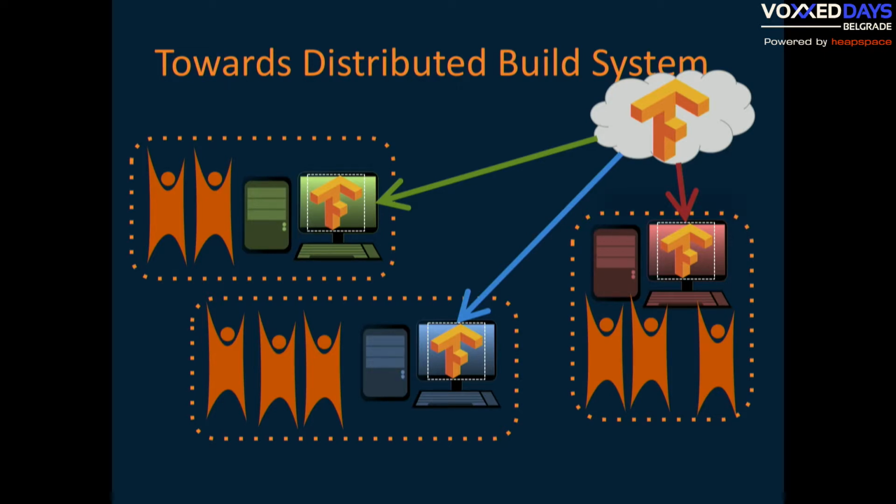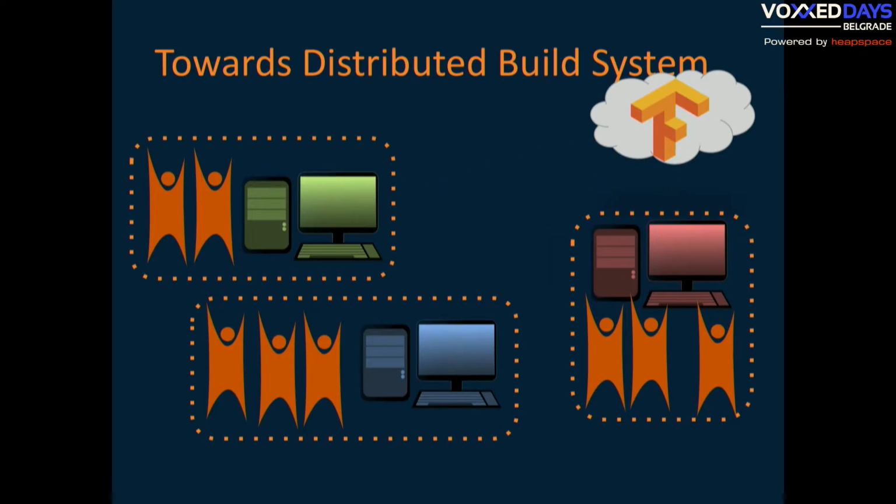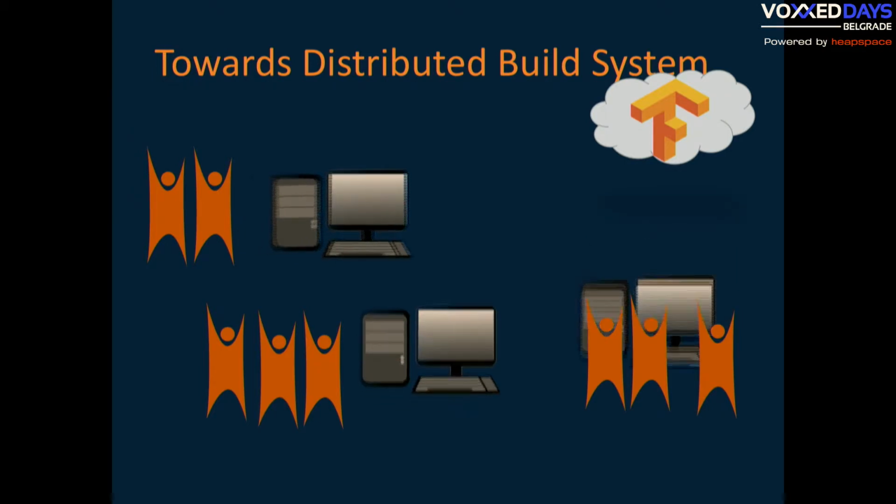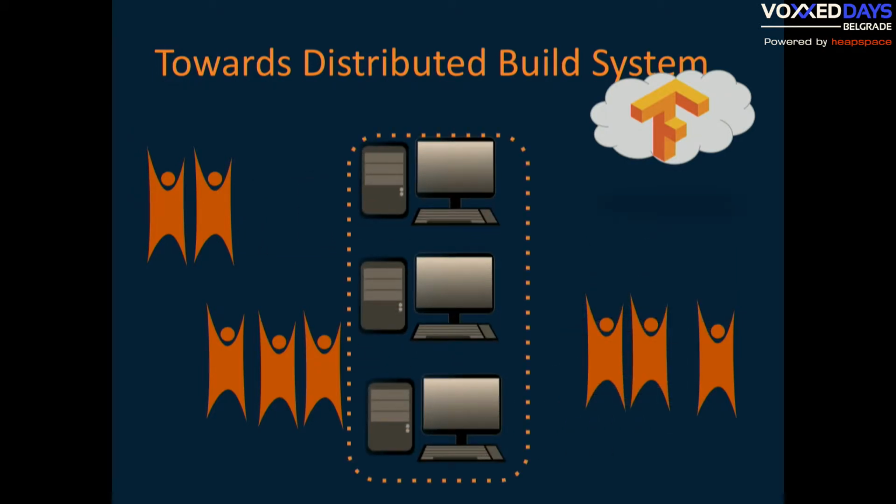And that's where a team like mine, the build system team, steps in. Instead of having each team do this part of the work, we create a shared infrastructure. My team operates all of these machines, and each team can send their requests to the build system and get the advantage of having all the testing and the deployment done for them, but they don't have to worry about it.